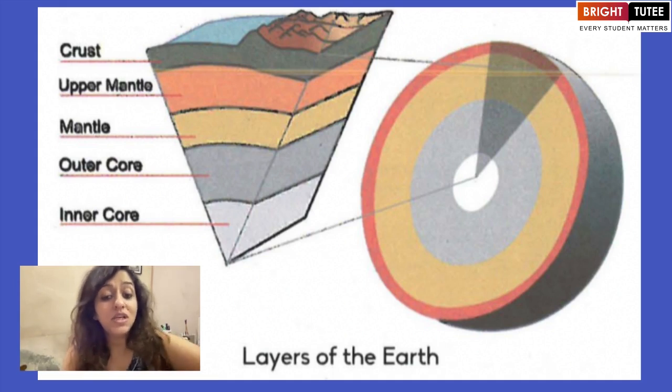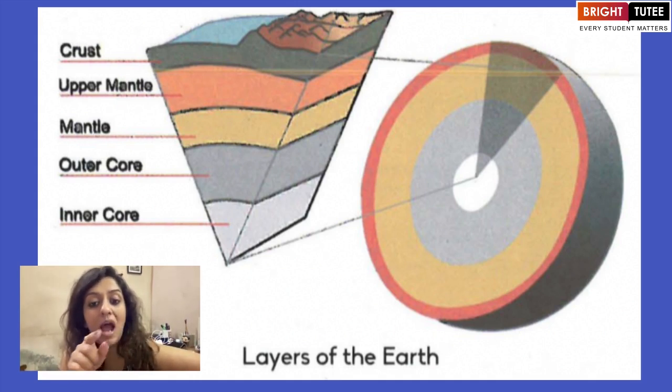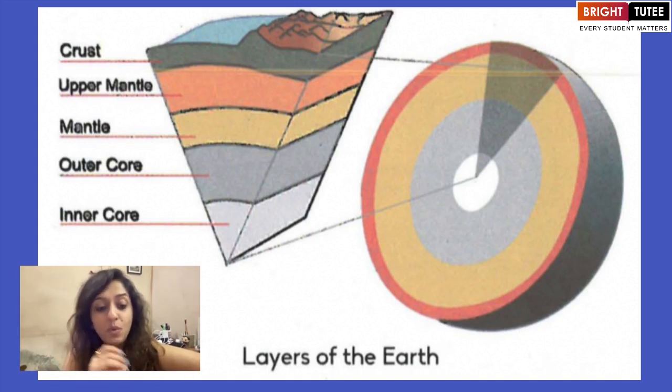Lithosphere is actually the solid outer crust of the earth, which consists of rocks and minerals. The term comes from litho, which is a Greek word meaning rock. In this picture, I've even shown you the layers of the earth, wherein you have the inner core, the outer core, the mantle, the upper mantle, and the crust. The two major divisions of the Earth's surface are the oceans and the continents, which we will talk about in the chapters ahead. Now, in the chapter, you will explore what the significance of lithosphere is, what continents are, and what the major landforms are.